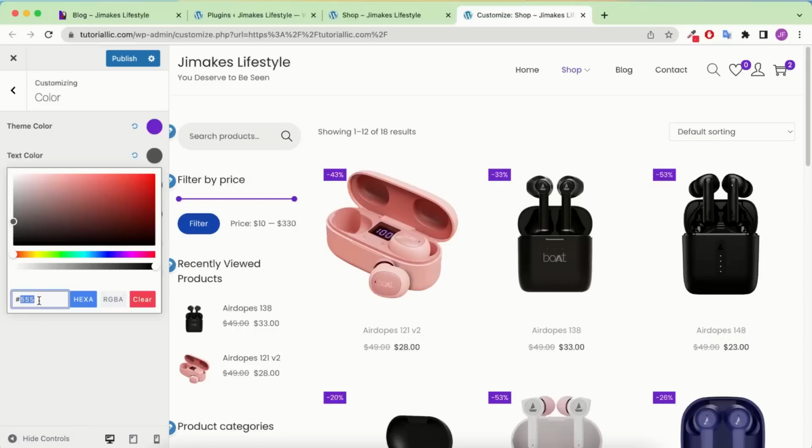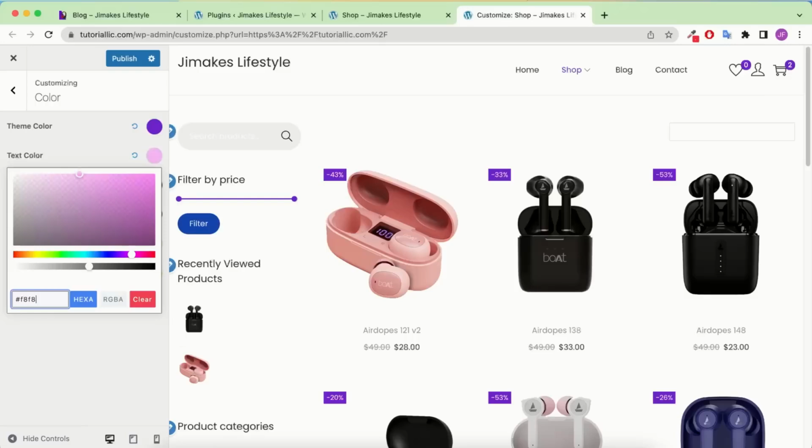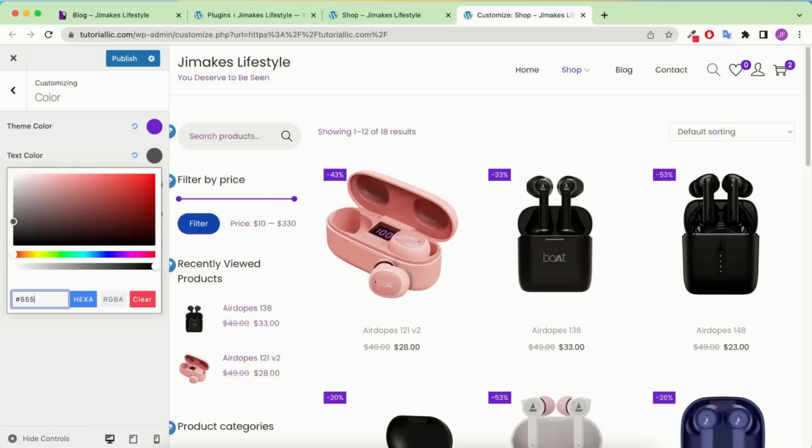Also, if you go with the white color, how it's represented is FFFFFF, right? But if I put FFF, then it's going to be the same thing. Since it's the same thing, we can put three. But for example F8F8F8, we cannot put F8F, or else we'll get a different color. So make sure that you put this color code as six characters. Okay, now I put six.